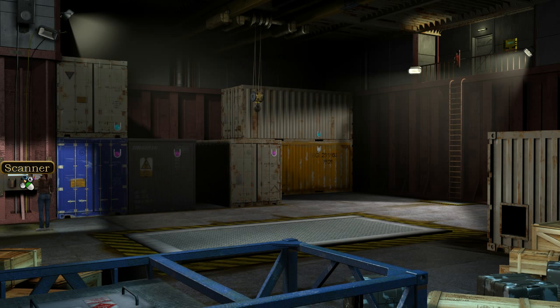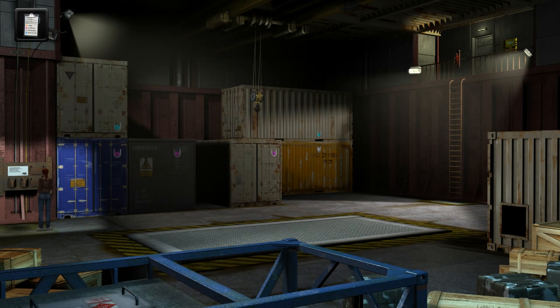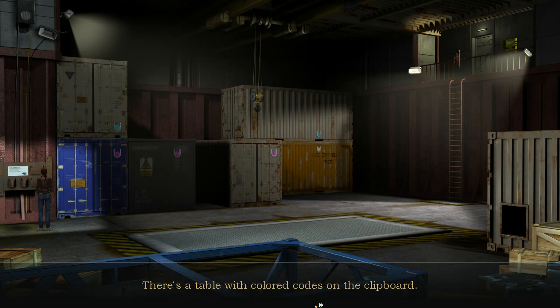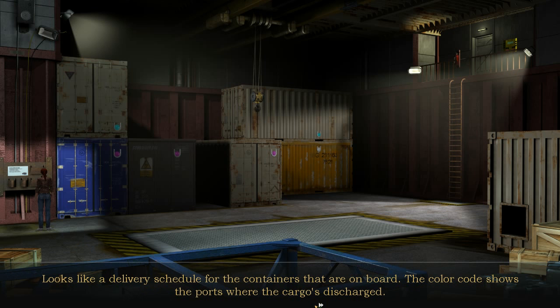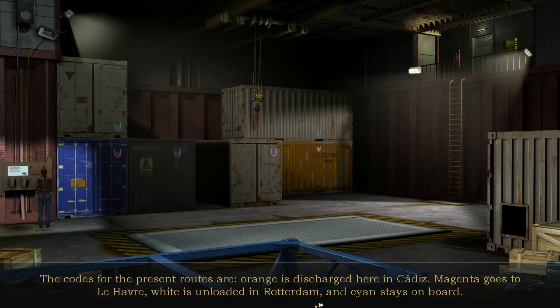Portable scanner. A table with colored circles. There's a table with colored codes on the clipboard. Looks like a delivery schedule for the containers that are on board. The color code shows the ports where the cargo's discharged. When the color codes on the containers are scanned, the crane operator knows which containers he has to move on deck. Codes for the present routes are: orange is discharged here in Cadiz, magenta goes to La Havre, white is unloaded in Rotterdam, and cyan stays on board.